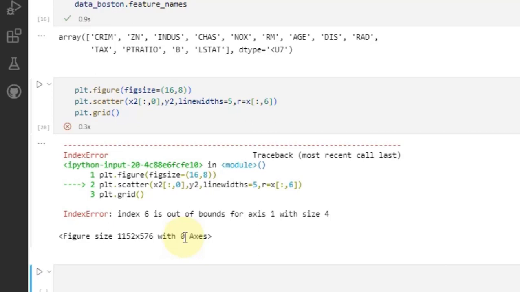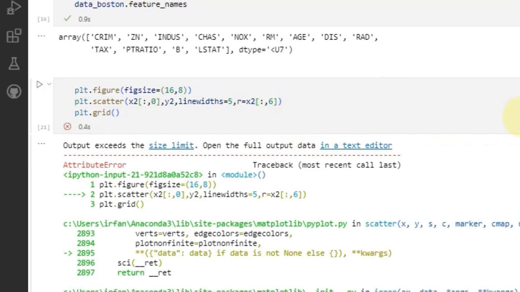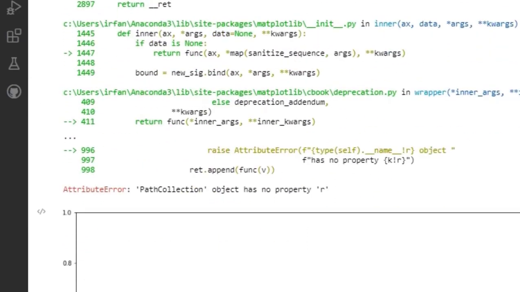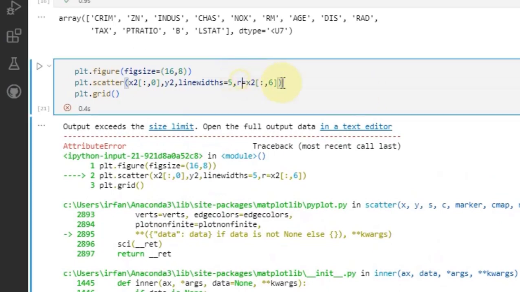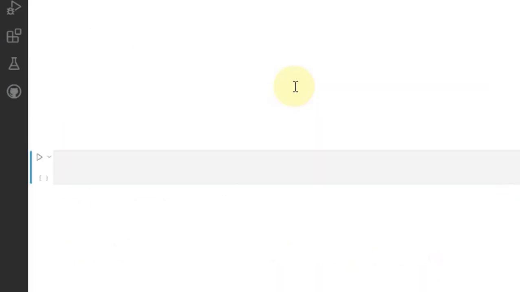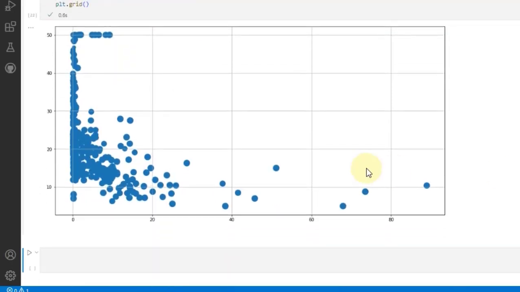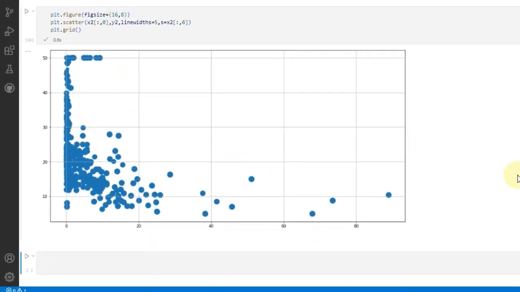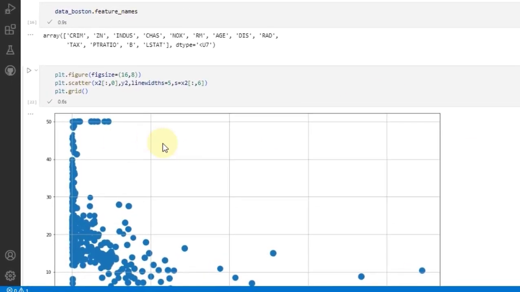Index x is out. Okay, that is x2 here. Sorry, so that is x2 here. What is the issue here again? Oh, sorry, that is the size. Okay, so now we can see that the size is almost constant because the age is almost the same.